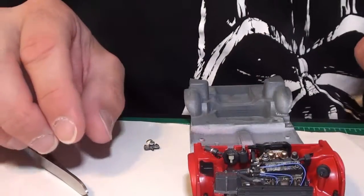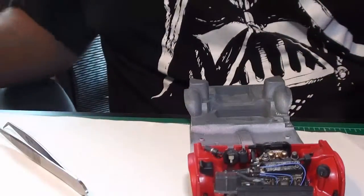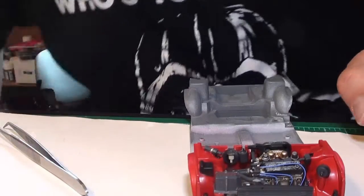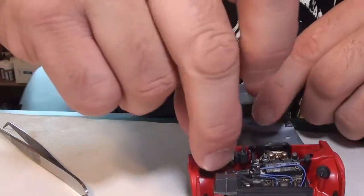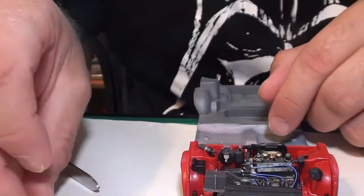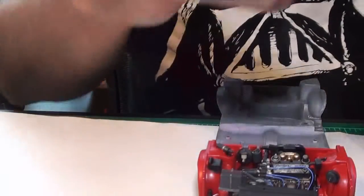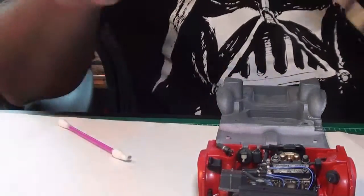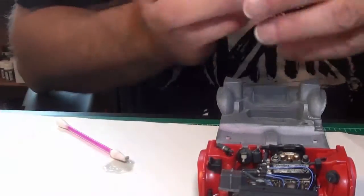Okay, one more part, and I definitely have to remove paint for this one, is the master brake cylinder, which just tried to get eaten by the carpet monster. And it goes in here like this. It attaches at this point right here. And far too much paint right there for what I want to do. So, we're going to try to remove it again.